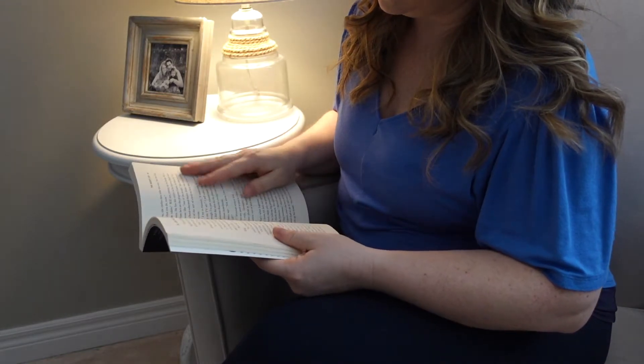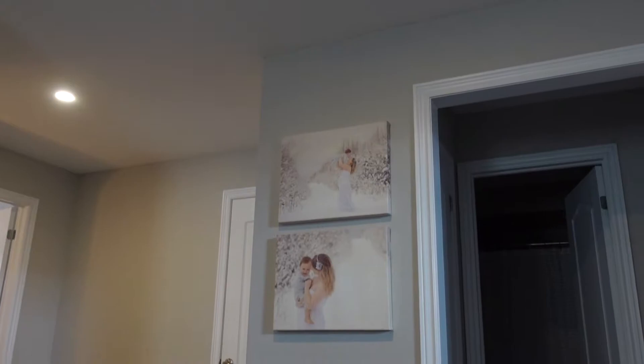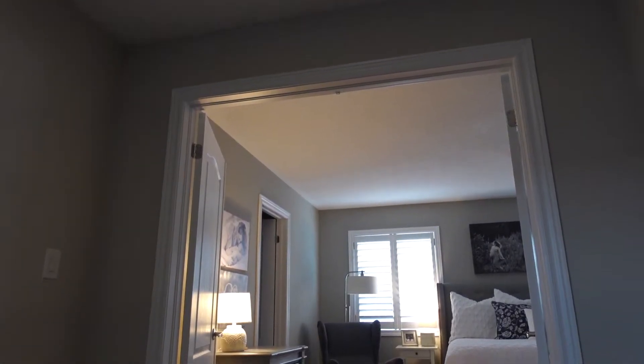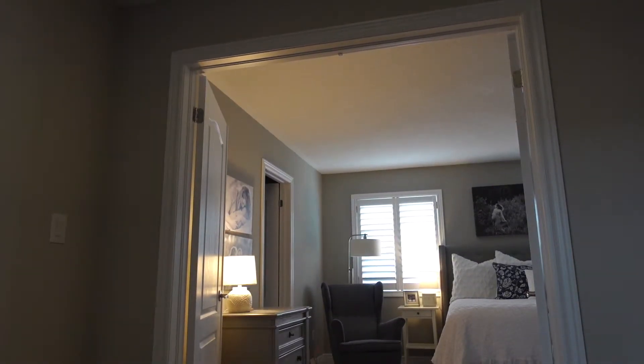We always turn on lamps in our bedrooms and in the living room, and I even have some in my kitchen as well. Very recently we had pot lights installed in our upstairs and downstairs hallway, and I love that we can dim the lights. You can make it very bright if you need it, but also very dim for an ambient light that helps produce a calm or peaceful mood.